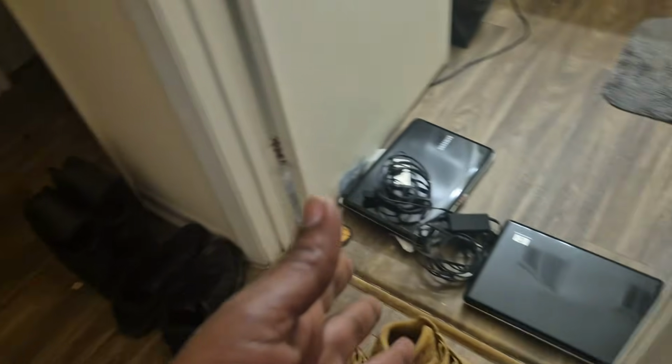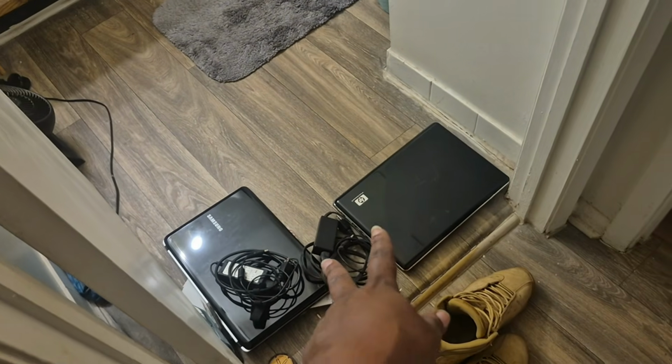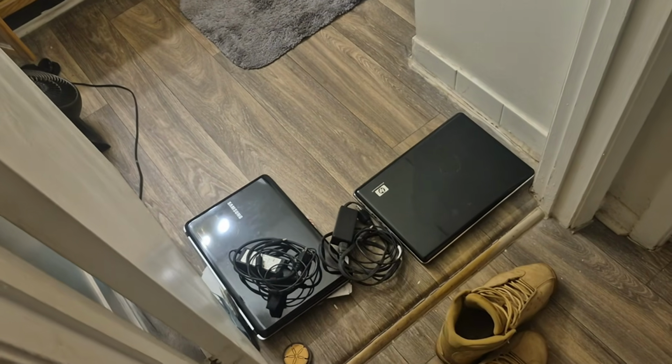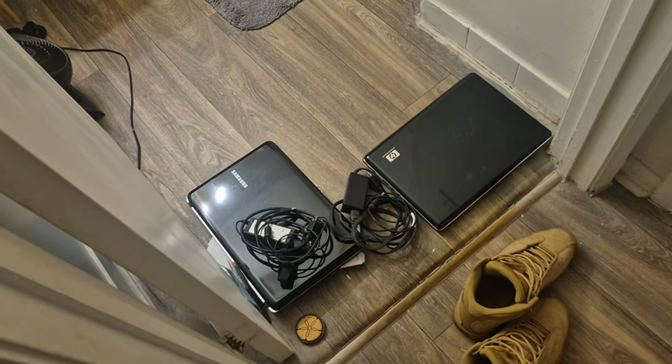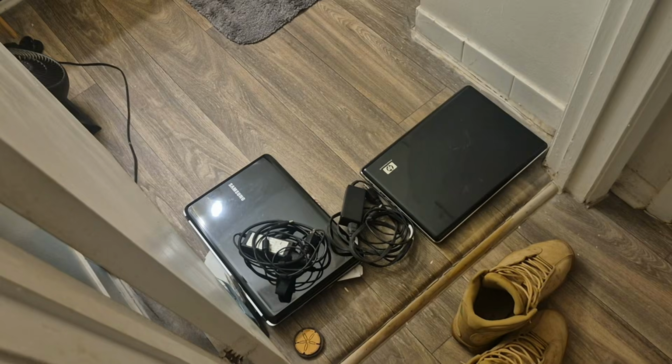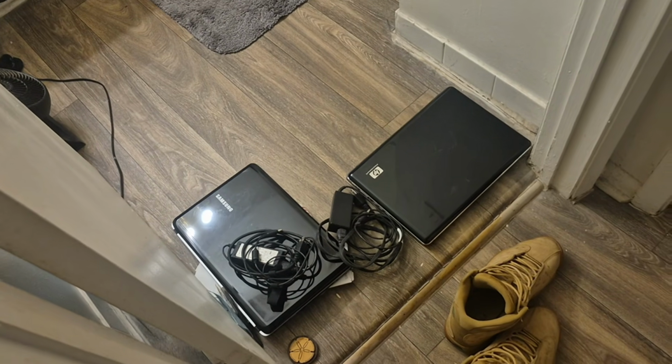So I've got all these bins that are empty right here that I need to figure out something to do with. And I found these laptops in the suitcase. That's what was giving the suitcase a little bit of weight. Y'all, I forgot all about these laptops, like for real. One of them I know for sure doesn't work. It gave me the death screen. Girl, it's a black screen.